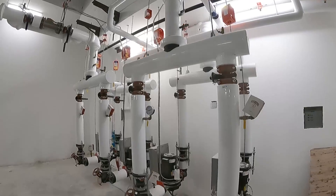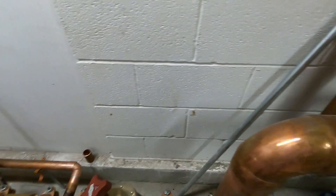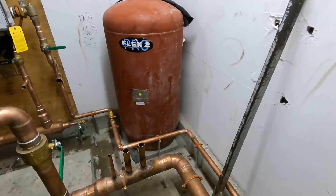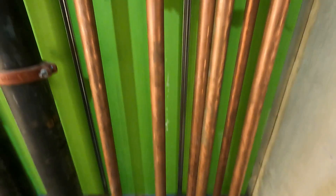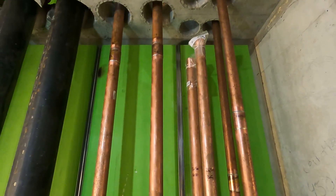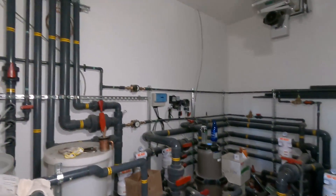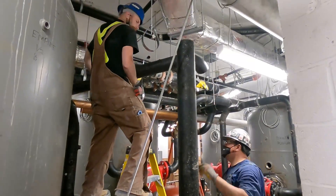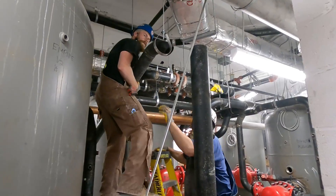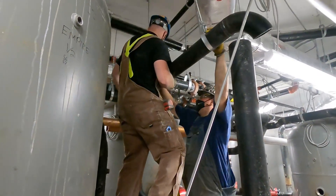In the lower levels of the building, the plumbers are busy with a lot of work including the boilers, hot water tanks, various pumps and valves, and supplying water to the many pieces of mechanical equipment throughout the building. The steam fitter is a classification of plumber that builds the piping that will carry water, steam, fluids, gases, chemicals and fuel to flow under pressure.